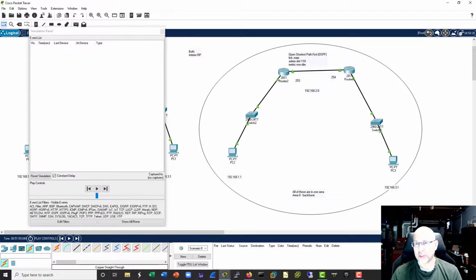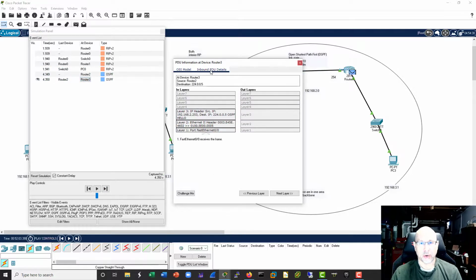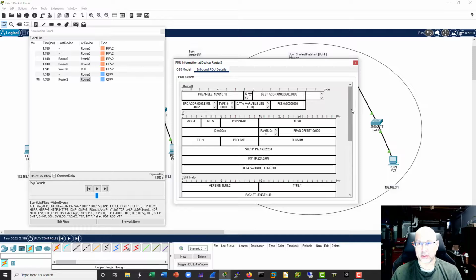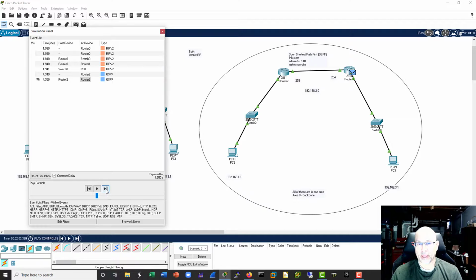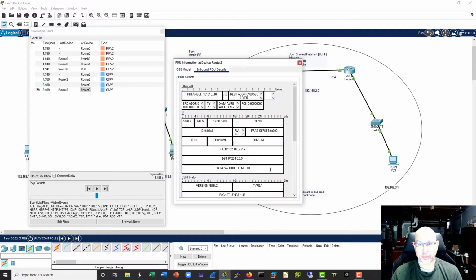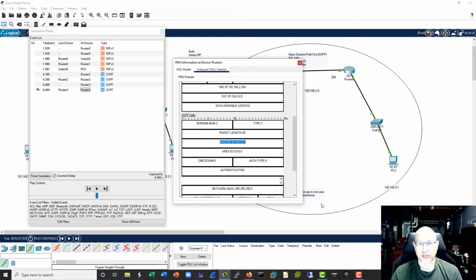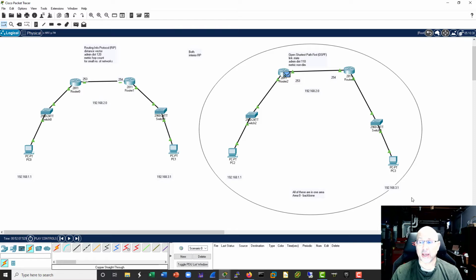All right, let's run our simulation and see what happened here. Now we still have our RIP topology out there. So here is a message going across, and we take a look. There's our router ID, and I know exactly what this particular router ID means. The router didn't pick it, it's not dynamic, so there we have it. And if we keep going, we'll see them going back the other way, and we see we've changed our router ID. Now there's a lot more that we could do with that, but I think that's enough for today.